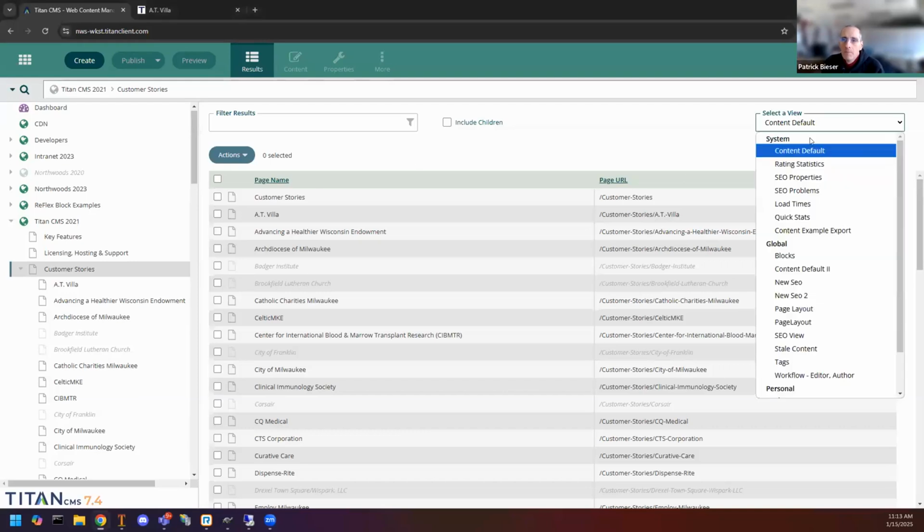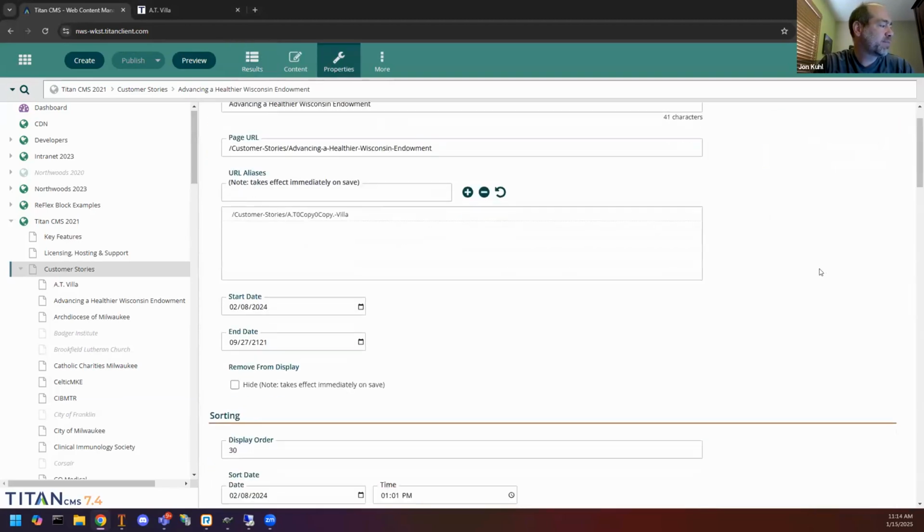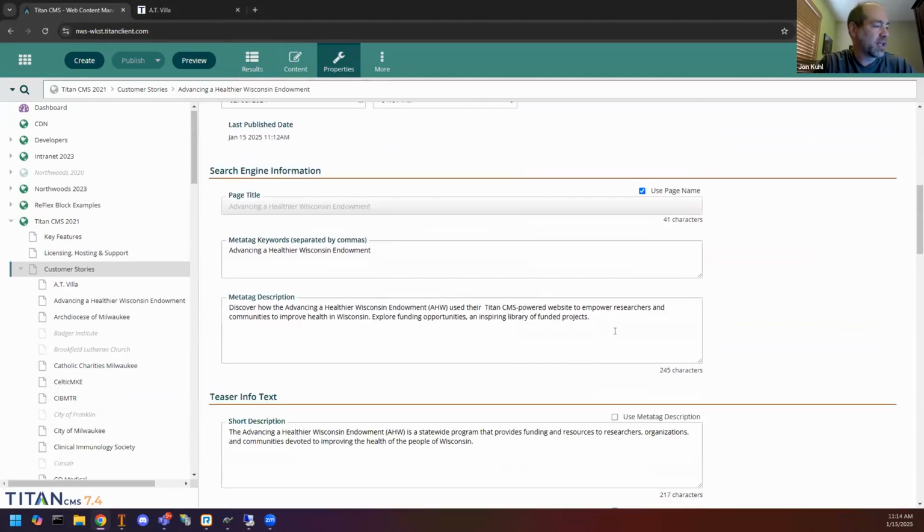And to stick along that same lines, if we wanted to, because you use ChatGPT, that's just fine. Chrome has its own built-in, which is based on Gemini, which is the Google AI bots, I should say. And to take that same text, we could look at that Advancing a Healthier Wisconsin, jump over to the properties tab. And here's the description that you put in there.